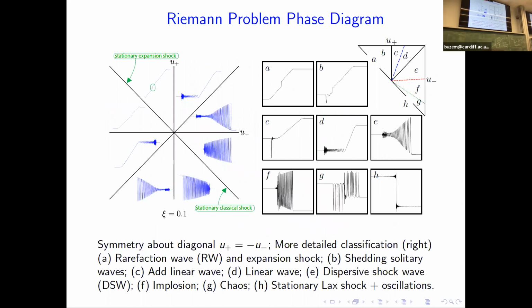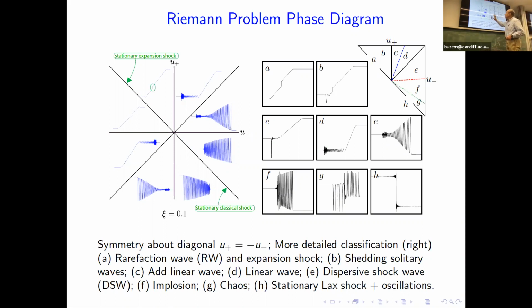Now, back to the Riemann problem, we have a phase diagram which takes a little bit of explanation. On the left, I have U minus against U plus. This is supposed to indicate the solution for every choice of constant U minus and U plus. Remember, for the inviscid Burgers equation, with no dispersion, there are only two solutions, a shock solution and a rarefaction solution. The remnants of those solutions are shown here. There's a rarefaction in here and over here, and the shock gets replaced by this complicated dispersive structure, a dispersive shock wave. But there are other solutions as well.